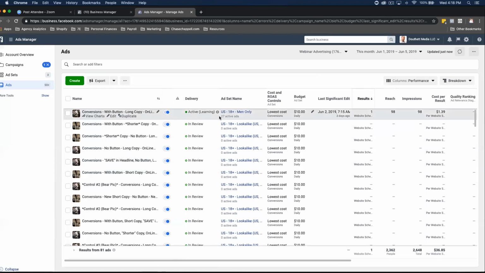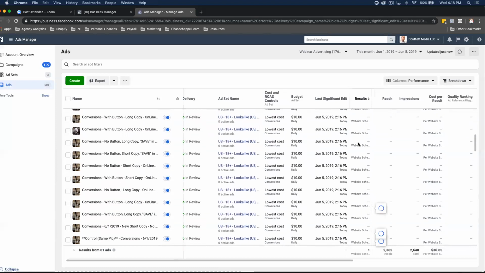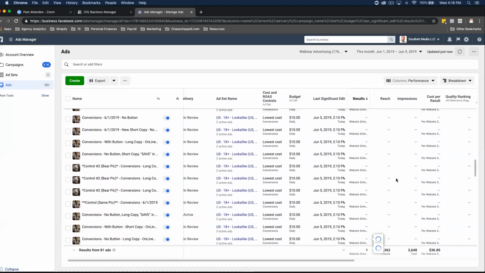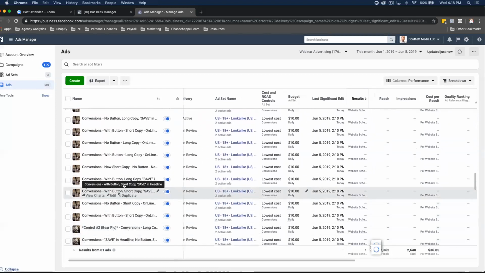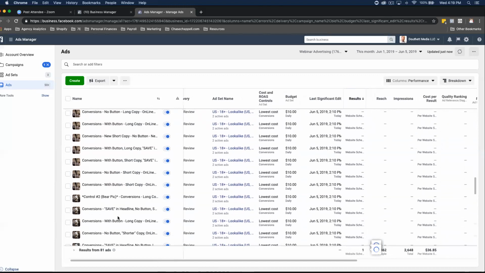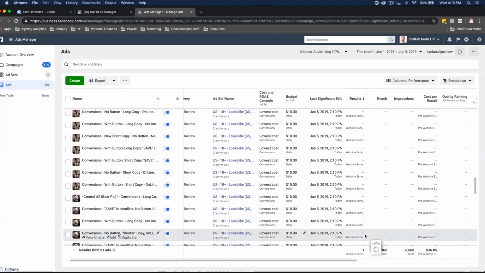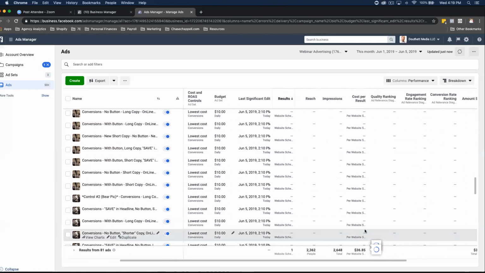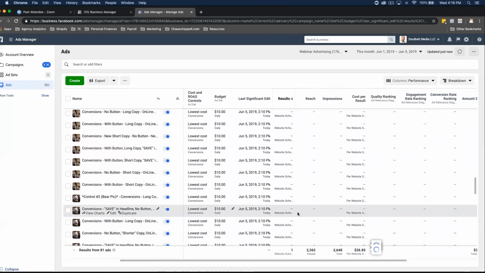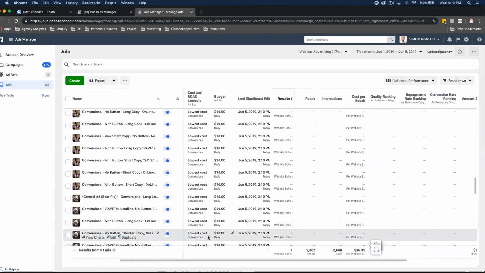But the main goal is we need to cut losers. So how do you know it's losing? Basically, you just start scrolling to the bottom. It's the exact opposite. If you see 5 or a few of the exact same ads all bundled up at the very bottom, then you're just going to instantly turn them off. If they have 0 results, they have like $2, $5 spent on them, the cost is almost double or triple what it's costing you to get a schedule, just turn them off instantly. Just don't even question it.